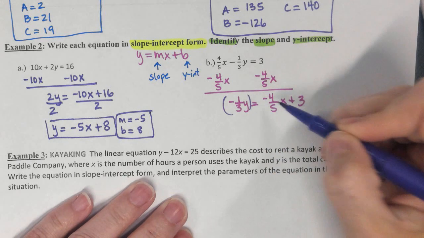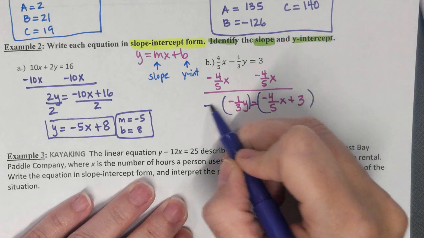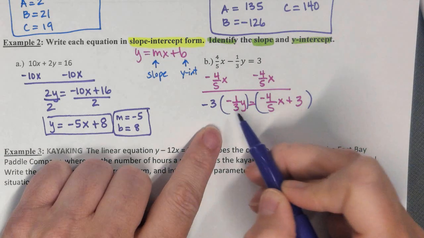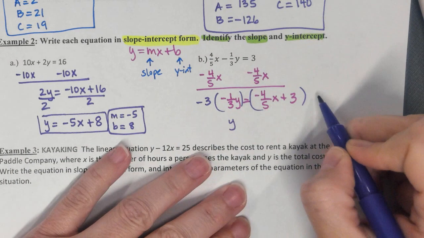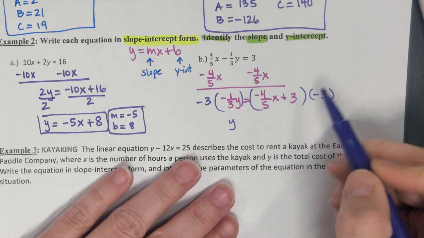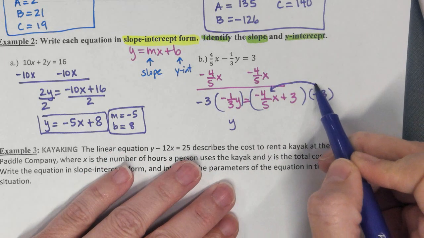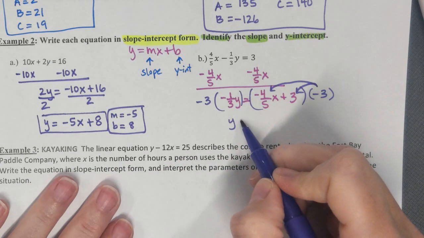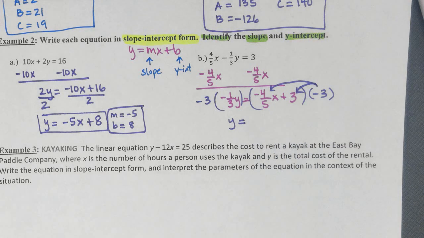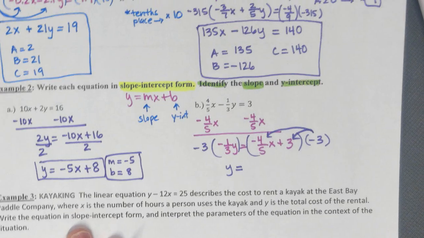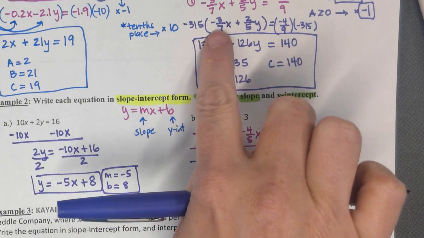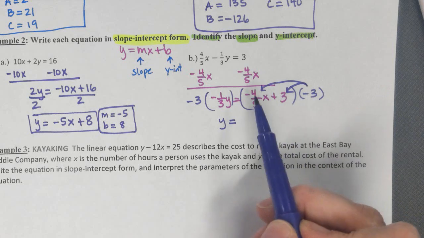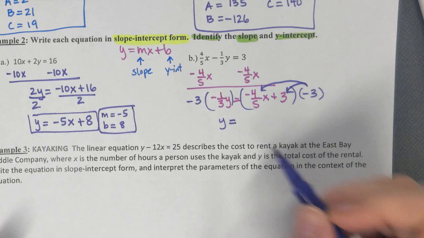Multiply by the reciprocal. What's the reciprocal? Negative 3. So 3 times a third is just 1, right? Negative times a negative is a positive. On this side, you'll distribute. So when you multiply a whole number by a fraction, you multiply by the numerator, denominator, or both? Numerator, because didn't we just do that up here, right? We multiply by the numerator, and we divide it to simplify it. For this one, we're just going to multiply it. Negative 3 times negative 4 is 12.